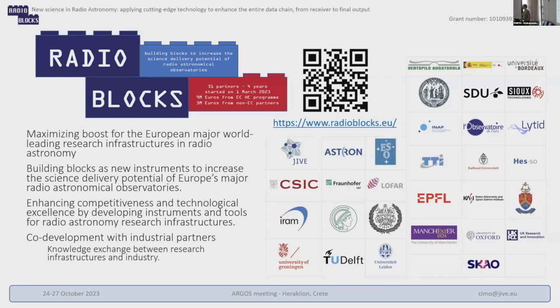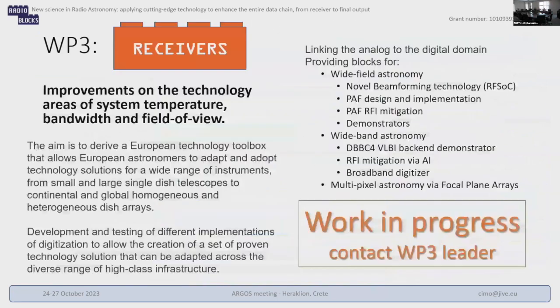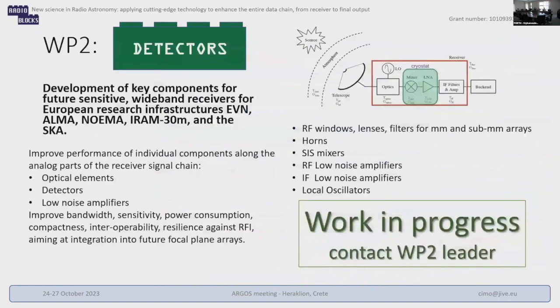A more technical question. In your architecture, you are considering a system that receives the signals, and then you transfer the analog signal to a point further away where all the digitization happens, and then it goes for computing and anything else. We have thought of digitizing the signal directly in the field, which is a slightly different approach. We don't have the losses of the analog transfer. Is this something that you would consider adding to the architecture as an alternative, minimizing the analog part?